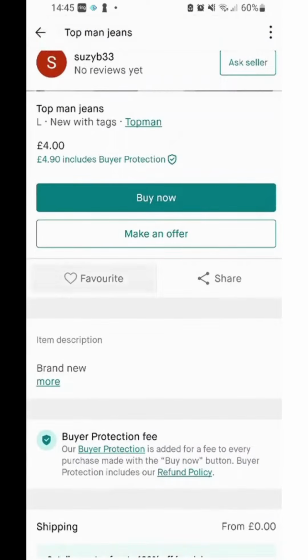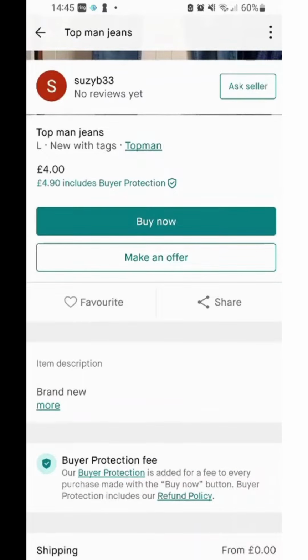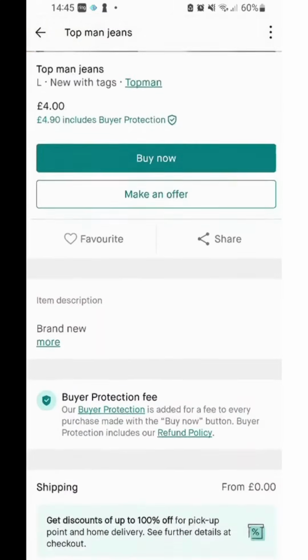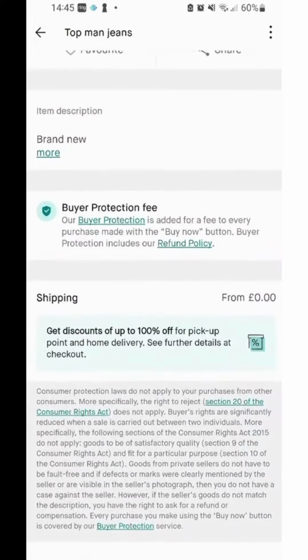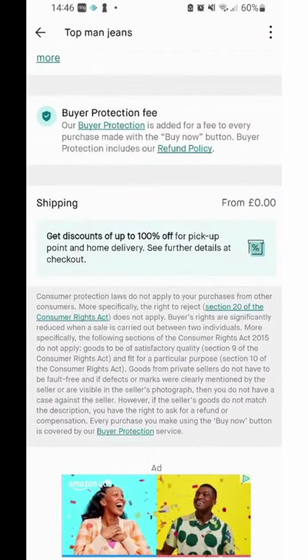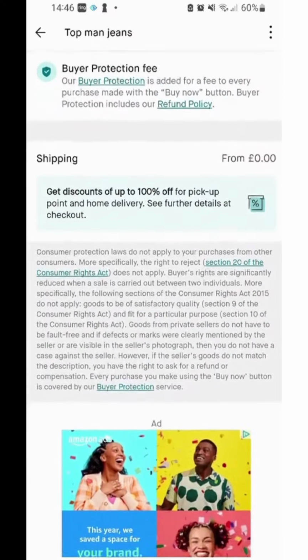You can also favourite the item there if you wanted to check back on it later. And you can also share it. And if you press the share button, you can send it to WhatsApp. You get opinions from others, etc. If you scroll down, you get a bit of an insight into how much it's going to cost you for the shipping. As we can see here, it's free, which is really, really good.